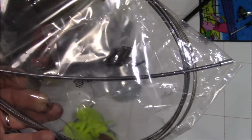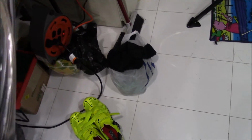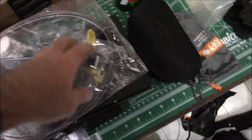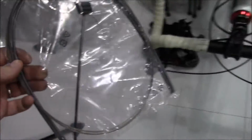You can see here we've got an extra set of shifter cables. I don't have an extra set of brake cables right now, but you should always make sure you have a couple extra sets. Normally I carry at least one full set for each bicycle. So this would be an extra set of shifter cables. It's got the housings already pre-cut. Normally I got those for this bike, but I could use them for either. And these are the stainless steel cables.